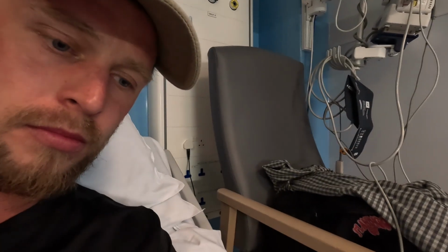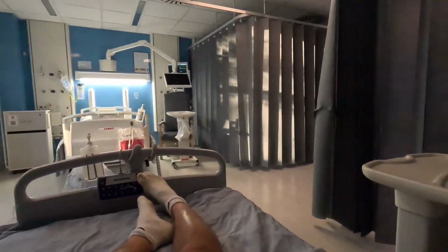So, it is Tuesday, the 29th of April, 20 past 7, and I'm currently in hospital with a cup of tea. And basically I'm going to have my cardioversion tomorrow morning. I had the echocardiogram, or the ultrasound thing today, and the heart device on overnight. And I had 2 different consultants ring me up this afternoon saying I need to come in tonight, spend the night, because my heart is in a dangerous way.